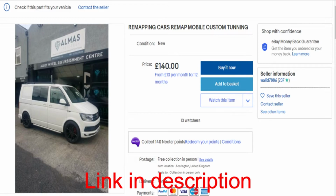These are not generic ones that other dodgy remapping companies use. I'm afraid I wouldn't have put that on my advert. All the maps are specific to your car. Gain up to 40% more power, up to 30% more MPG. They do performance remaps, economy remaps, DPF deletes, EGR deletes, pops, bangs, remaps for petrols and diesel engines. Now the charge at the moment is a special offer, £140.